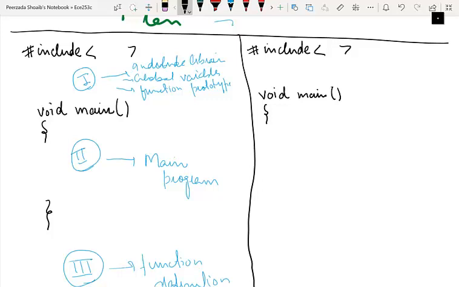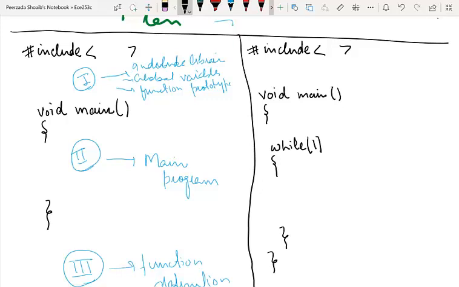We can implement this infinite loop, not infinite while loop but infinite loop, using any loop. So the simplest thing is writing something like this, while 1, because 1 always returns true, so this loop will continue to run. Then we close this loop, we close the main program, and then we have the region 4.